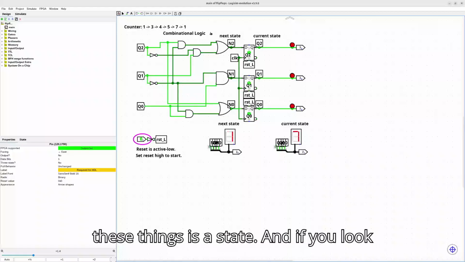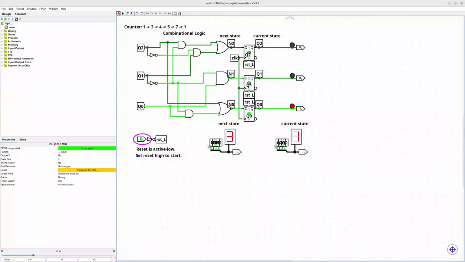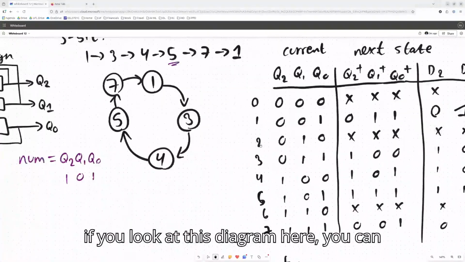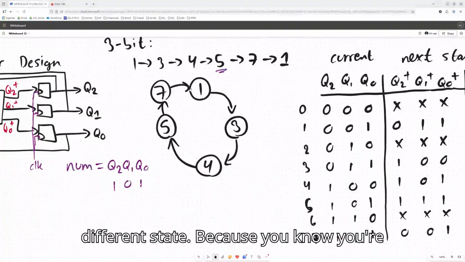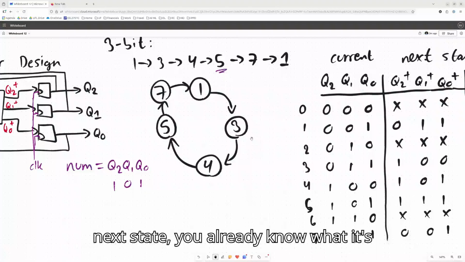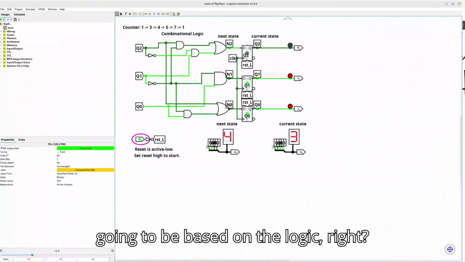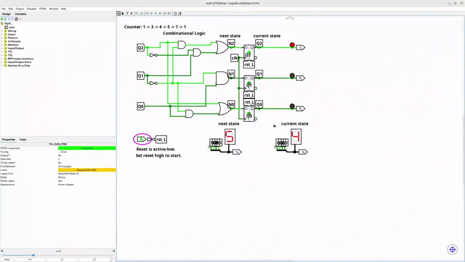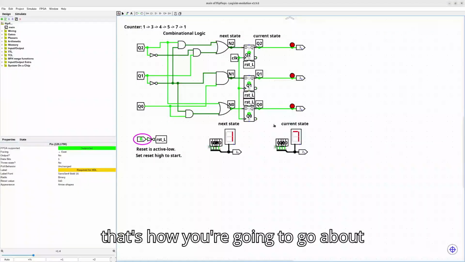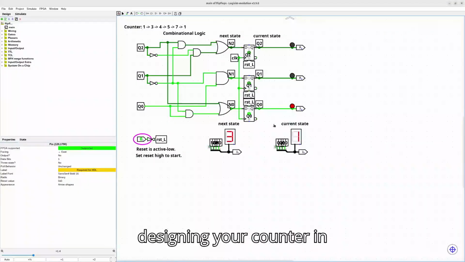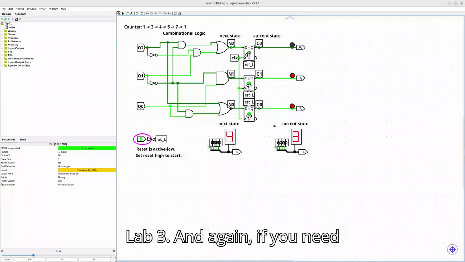So each one of these things is a state. And if you look at this diagram here, you can imagine that each one of these is a different state. Because you're in a current state here, and then the next state, you already know what it's going to be based on the logic, right? That's how you're going to go about designing your counter in Lab 3.